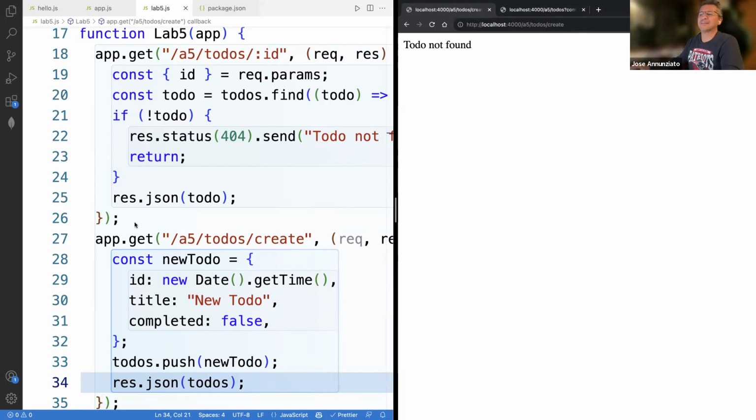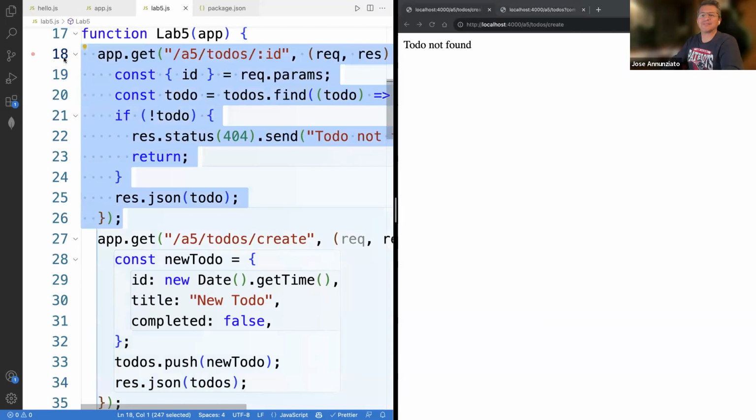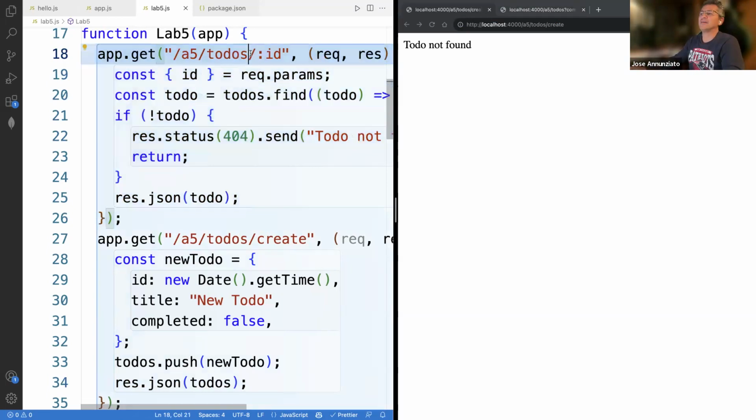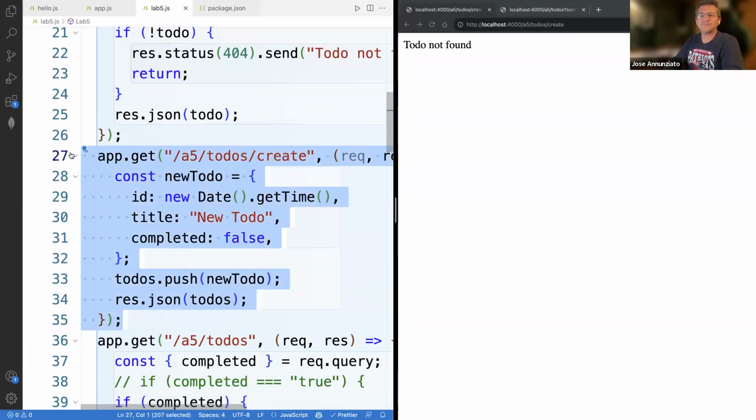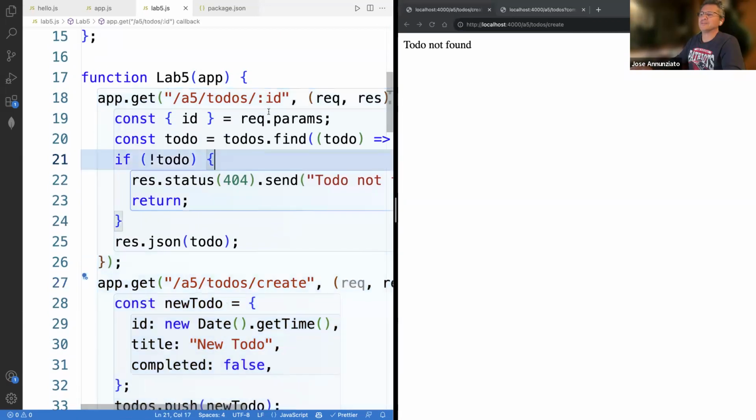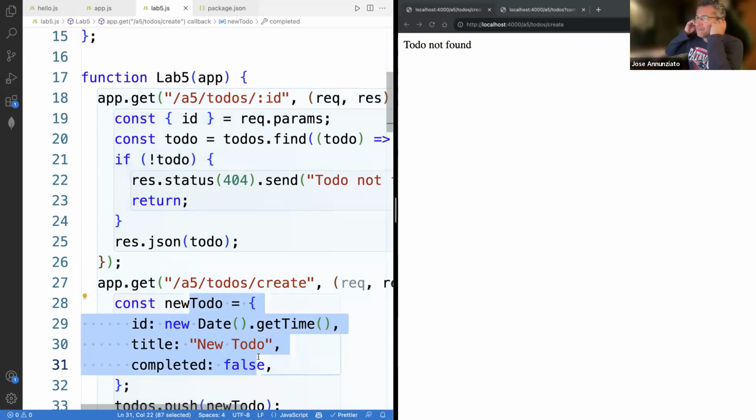So what's happening here is that this route is matching because I have a placeholder, okay, where the ID is what? Create. See that? This would never execute. Somehow I would need to handle the create here, right? Check to see if the ID is create and do that instead, right?